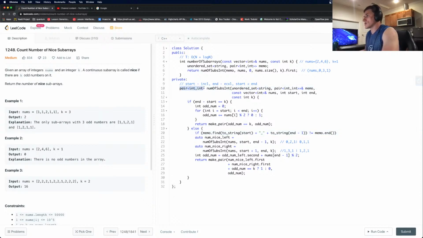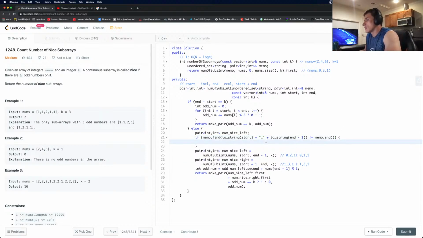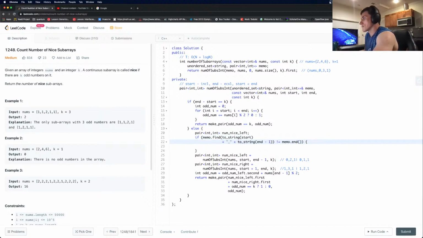So we can actually say explicitly here, nice left. Let's do this. Whatever.